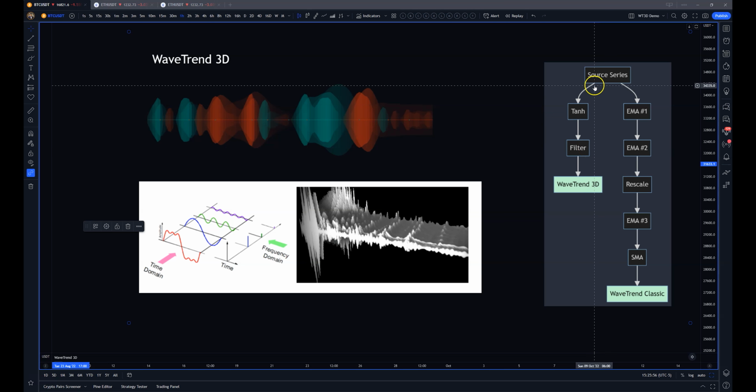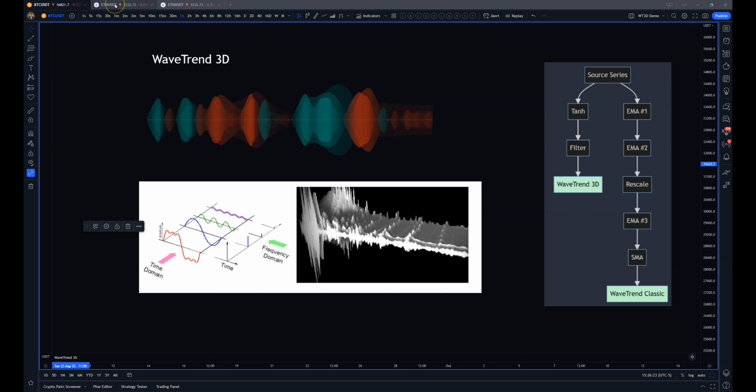So those are really the only 2 steps here in comparison to all of these consecutive moving averages that will give you these final oscillators. And this is actually the WaveTrend 3D indicator in a mirrored form, but that's kind of how I originally envisioned it. But the default settings, as you'll see here in a second, are different than that. And I will take you through all of what I consider to be the most important settings to know.